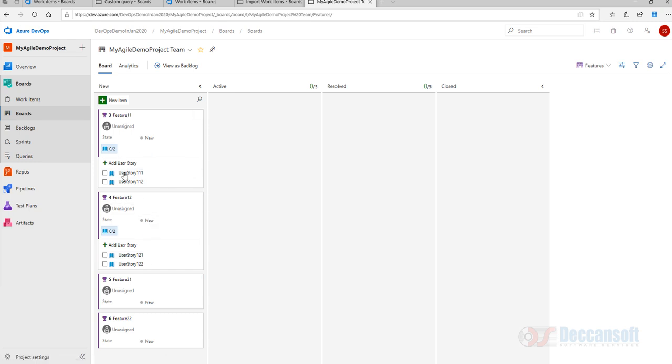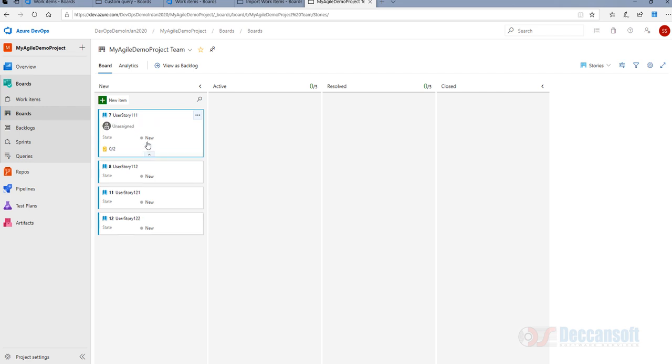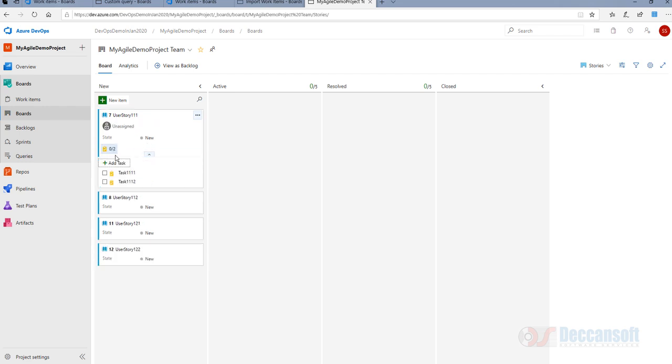So under feature, user story, and you can change here now to, let's say, stories. And when you change to stories, under story you can add a task. Click here, you can add a task, or from here you can add a task.